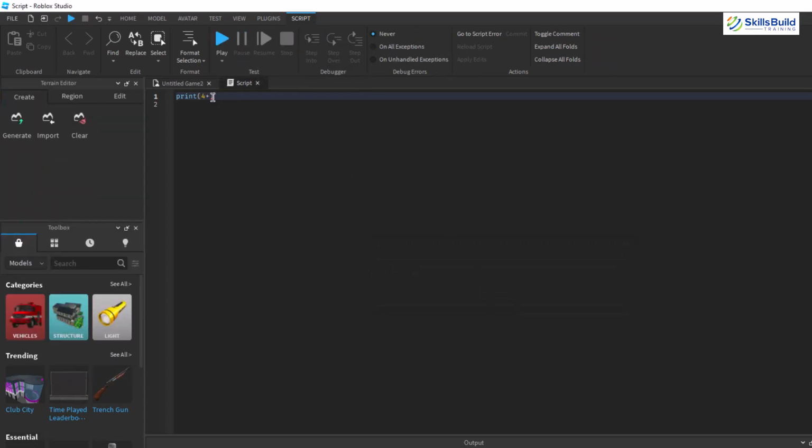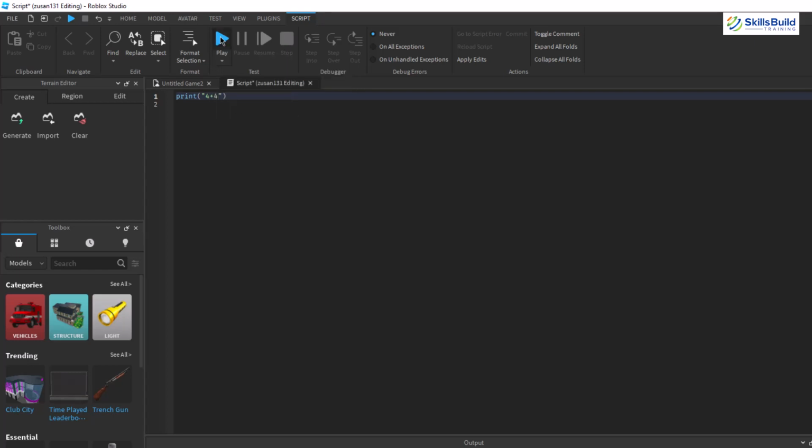There is a difference between strings and integers. For example, if I write here 4 like this, it is an integer, but if I put the quotation marks around it like this one, and write 4 inside it, this is a string. This is not a number, it will be taken as a string. For example, if I write here "4 plus 4", the output will be 4 plus 4, not 8.